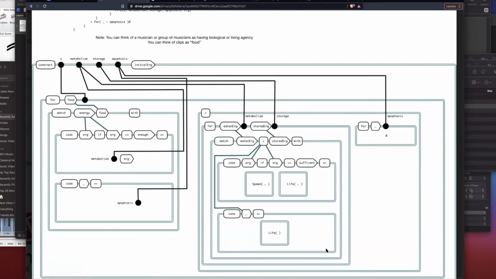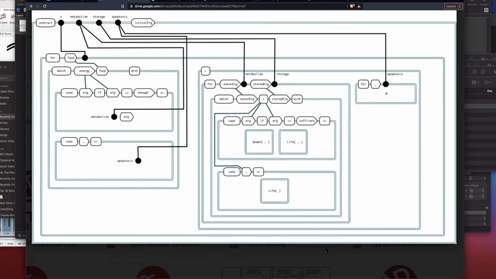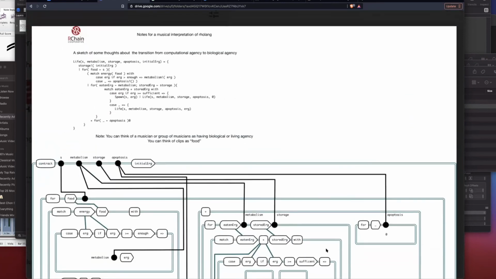Patrick finds it easier to digest diagrams than syntax. So this was very helpful for him. If you're interested in the content, the syntax is easier for me to walk through. Essentially, the argument that I've made is that there are two basic considerations. There are many others, but two basic considerations that distinguish biological agency. One is metabolism, and the other is reproduction.